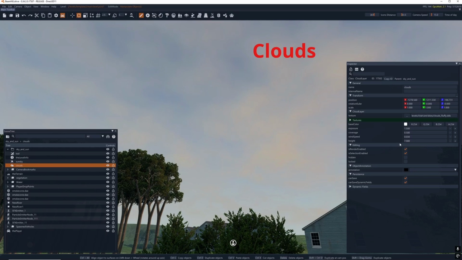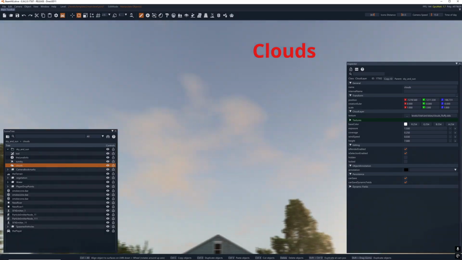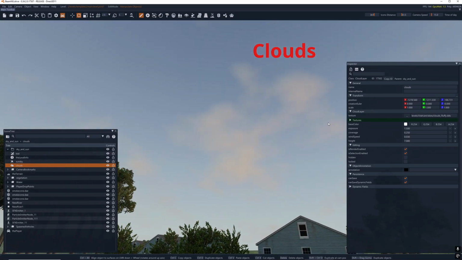I don't know that there's a way to actually animate the amount like that. The best you can do is scroll them. So you create a scrolling animation, which we'll do here. 0.25 maybe. There you go. I just want a little bit of poofies. I don't want it to be too crazy. Wind speed, you can adjust how fast they move. 0.03 is where it's at. Let's just say 1. Does that do anything?